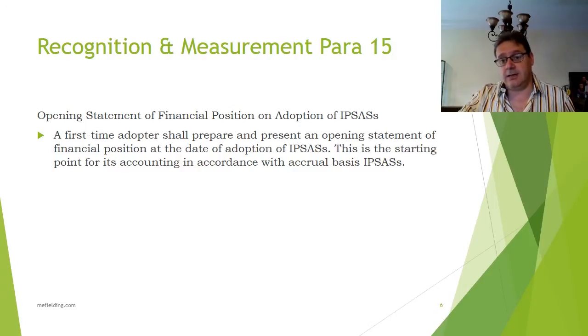Now your counterparts will automatically go, brilliant, now it's April 2015, so we've got 20 months. No worries. But you don't have 20 months because you must have that opening position. You can't show the movement in provisions if you don't know what the opening position is. You've just got the closing position. So therefore, we have to have this idea of an opening balance sheet.